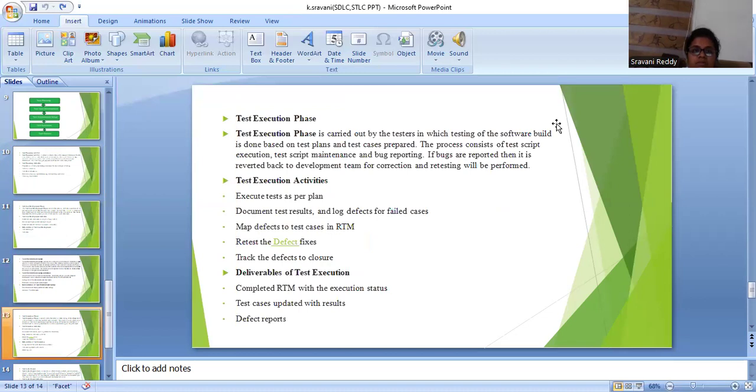And the test execution phase. The test execution activities are: execute tests as per plan, executing the tickets one by one without any issues; document test results and log defects for failed cases; map defects to test cases in the RTM; retest the defect fixes, checking whether they work or not in the UAT environment; and track the defects to closure.